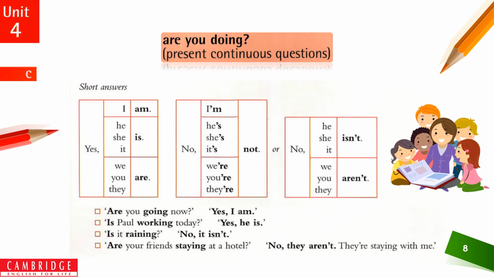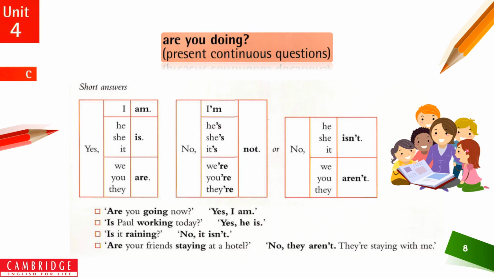Second, for example, if someone asks questions, so we need to give the answer. The answer can be in short form. So how to give the answer in short form? So here we are learning. The answer is positive, then we can say yes, I am. The answer is negative, then we can say no, I am not. Same way, the answer is positive, then we can say yes, he is. The answer is negative, then we can say no, he is not.